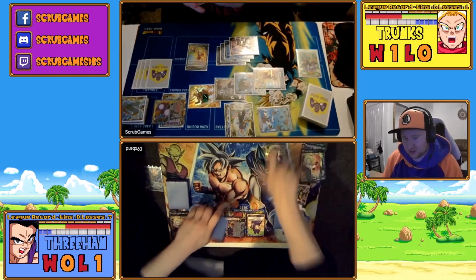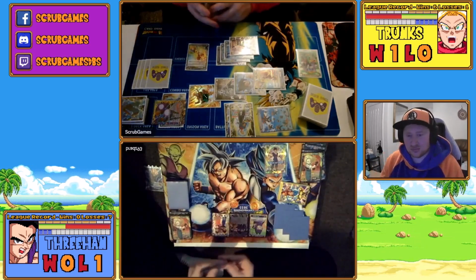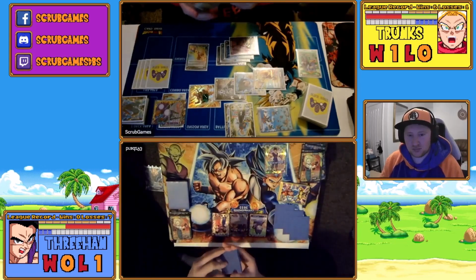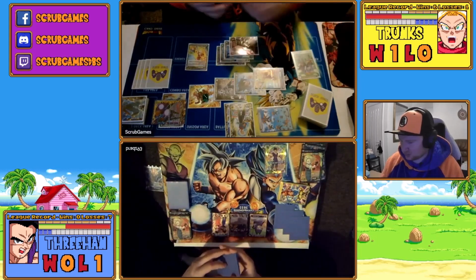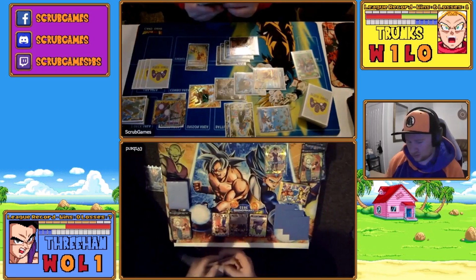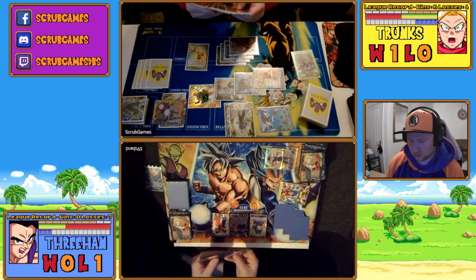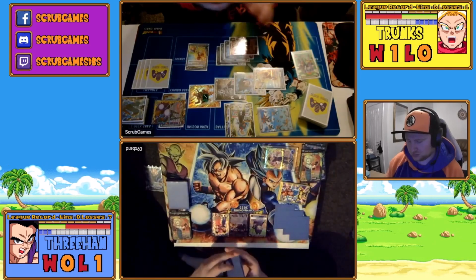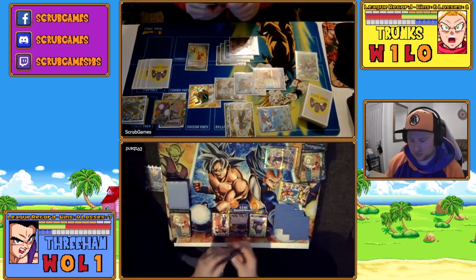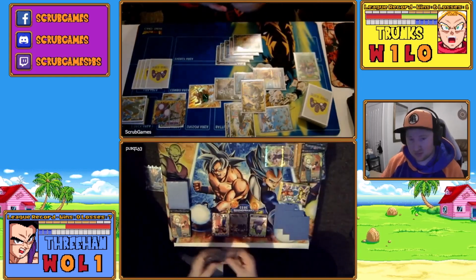Nice. Let's see what we got. Draw. Not a lot, in fact. Just a little bonks. I've got an energy up. Swing. Yeah, swing leader into your one drop Vegeta. Yeah, I'll tap one for Mackie. Yeah, that's nuts, man. It really is.